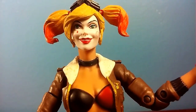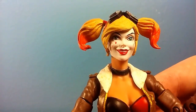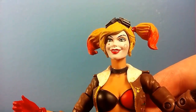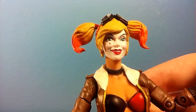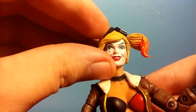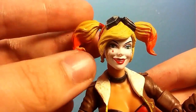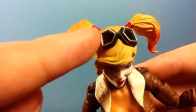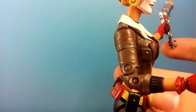Starting off with her face, you can see these little tattoos or just markings on her face. Really nice looking paint on her face, way better than other figures I've seen. The eyes are nice and crisp, and I'm not really seeing any issues with her face. Her bang is a softer plastic if you need to get that out of the way, and her pigtails are very soft plastic, so you might want to be careful with those so you don't rip them off. She also has the goggles on her head, non-removable.